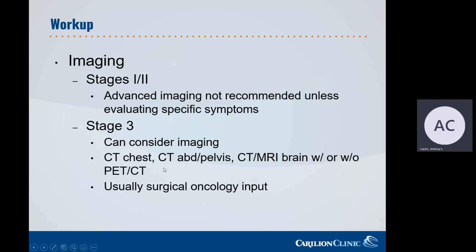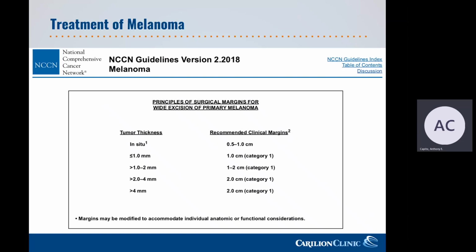Usually CT, you can get CT, PET-CT as well to see if there's any other malignancy. Because once you have lymphatic spread, theoretically the cat's out of the bag. It can spread anywhere in the body. So I think most people would involve a whole body PET-CT to ensure there's no additional metastasis further than the lymph nodes. But usually surgical oncology is involved, at least for me, for anything that involves lymph node dissection, and they make the determination of what additional imaging modalities they want to get for these aggressive stage 3 melanomas.